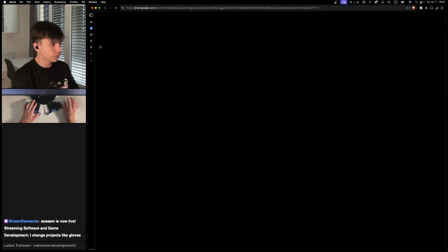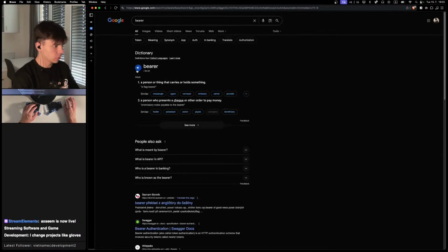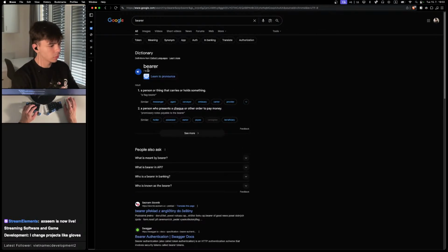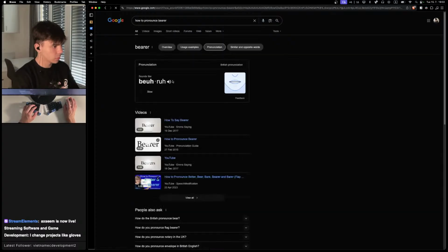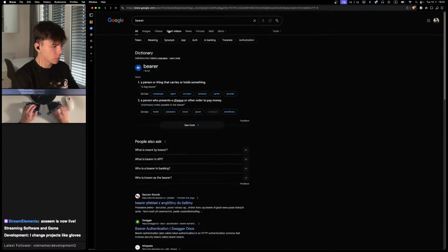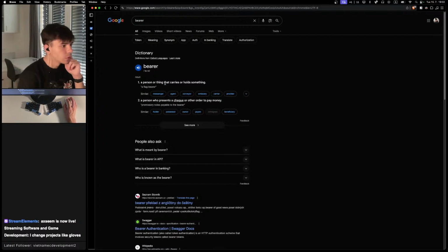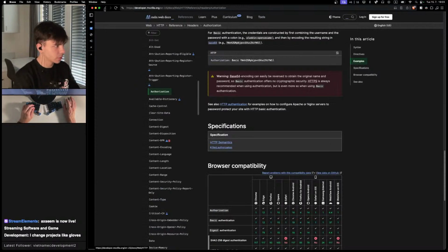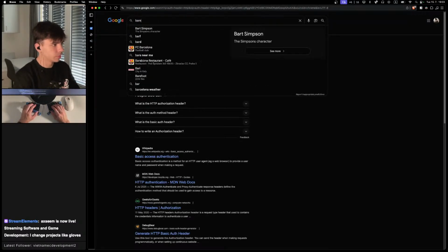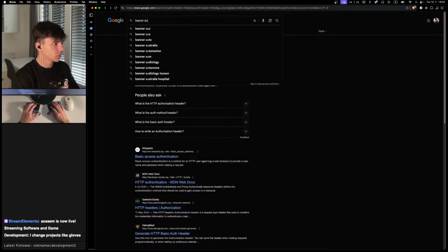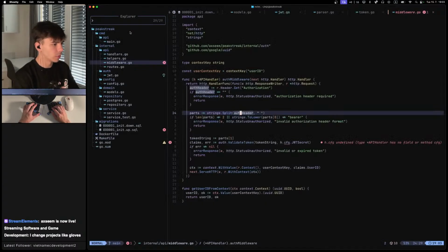What does this word even mean? Bearer? Bearer, okay. A person or thing that carries or holds something. A person, okay. So what is the payment? Okay, okay. How do I write it? Wait.